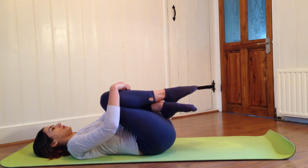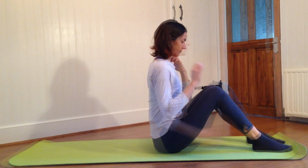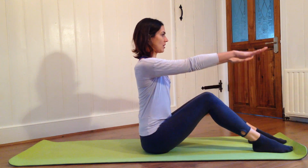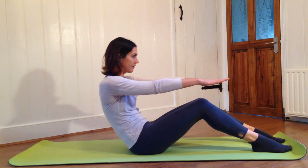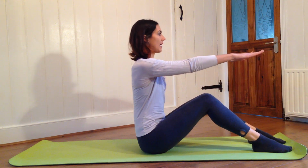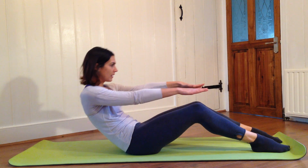Okay, so whichever way you can, roll up to come to sit. You can lengthen your legs a little bit if you want to. Okay, it doesn't matter if the feet don't reach the ground. Reach the arms away, sit nice and tall, and then roll back, curving through the spine, relax the shoulders to the back of the pelvis. Lifting up tall, inhaling, exhale, draw the belly in, curve through, relax through the shoulders.